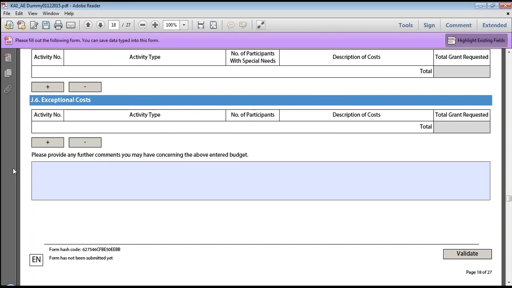Please make sure you have clearly described the main activities of your project and that the budget you request is consistent with your description, because budget requests can only be accepted if it is clear what the money is being requested for. As a reminder, a person with special needs is defined under Erasmus Plus as a potential participant whose physical, mental, or health-related situation is such that his or her participation in the project would not be possible without extra financial support.